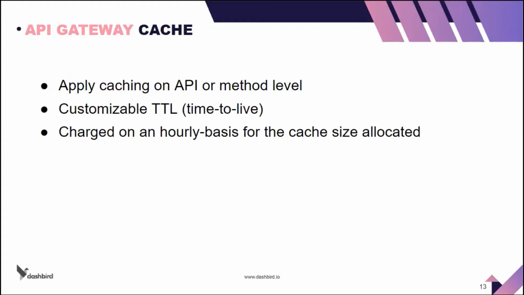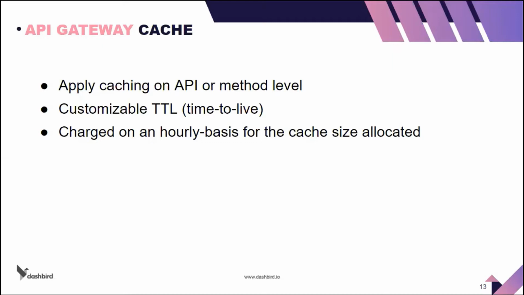And a little bit about caching. The API gateway offers caching possibilities for us. We can apply caching on the API level or on a per method basis only for those methods that can support cached responses. Some of them may require the most up-to-date information, so they wouldn't be suitable for having a cache in front of them. We can customize the time to live for each method or for each API, for example, to suit our needs.